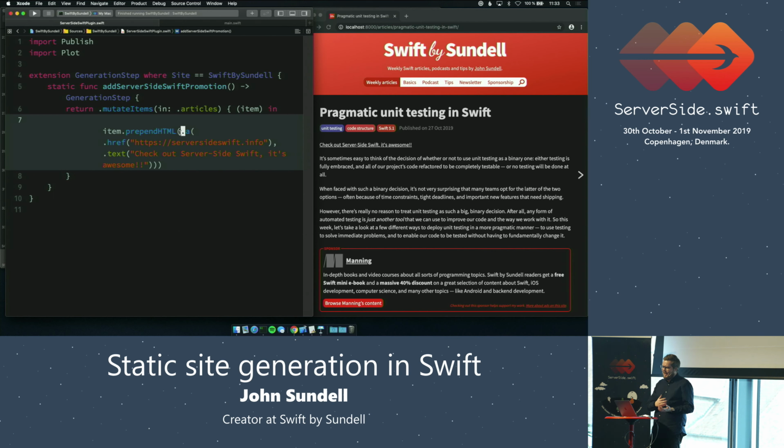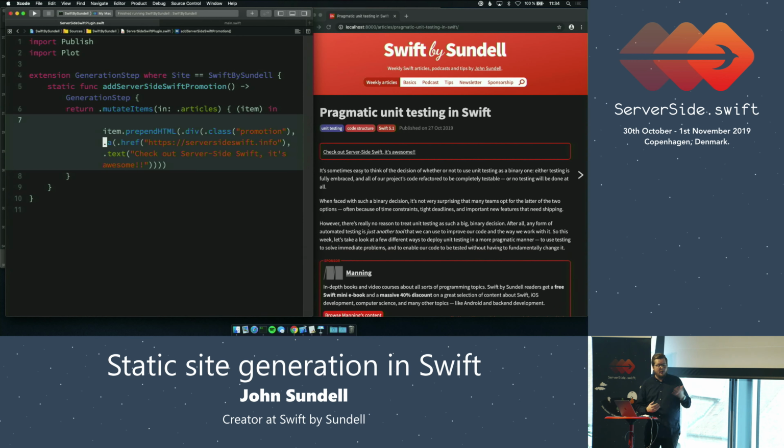All right, so that's a nice hello world, but it doesn't look very great. It doesn't look like a promotion. It's just text, right? So let's make it look a little bit nicer. I'm going to wrap this into a div. So I'm going to create a div here. And then I'm going to add a class to that div by saying that I want to use the class name promotion. Let's run that again. So now we've wrapped that into a div tag with the class promotion, and it already looks nicer. And as you can see here, we have hot reloading, where we can just write our Swift code, run the program, and it automatically updates Chrome, which is a very, very nice development experience.